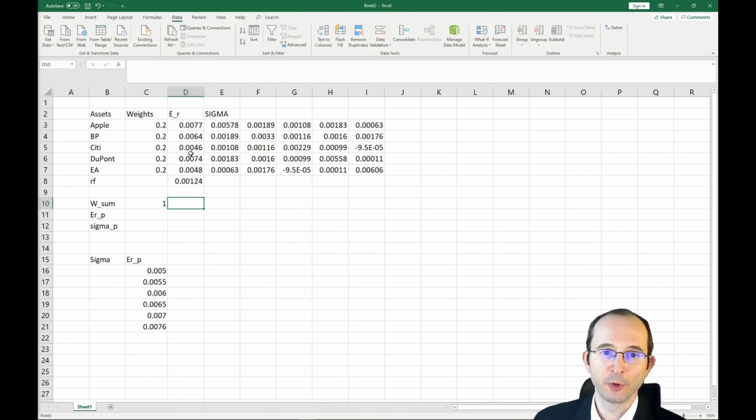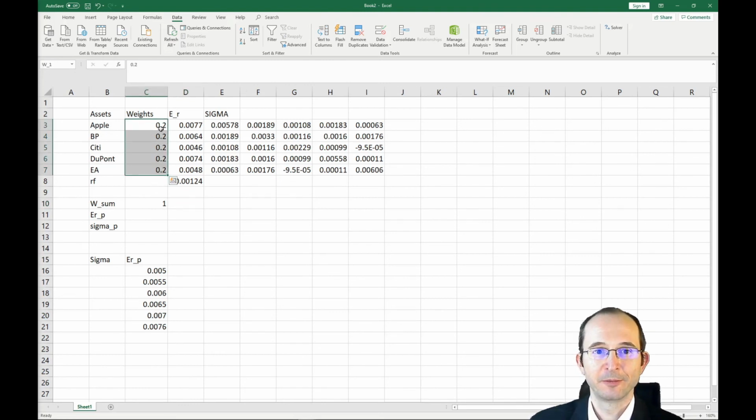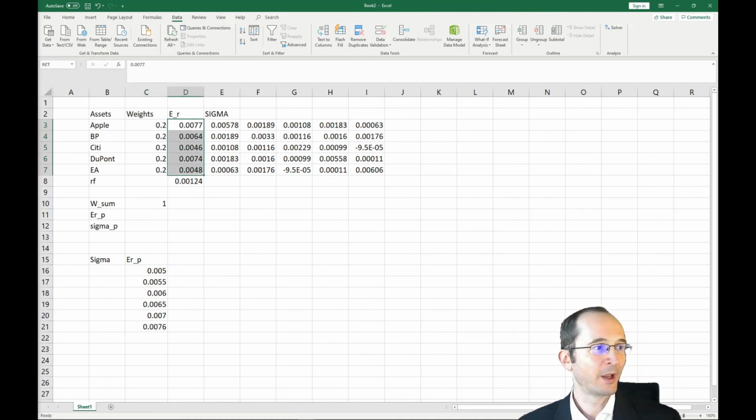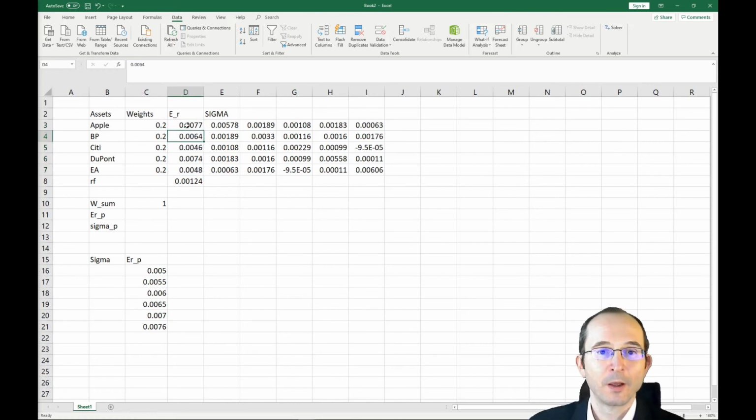Now, when it comes to portfolio management, linear algebra is sort of essential. So we can literally say we're just going to take the product of item by item, this vector times this vector. And for that, we can turn to a function that Excel has built in called SumProd. So all we need to do is just name our 2 vectors that we're going to multiply and add up, element by element. So we'll call our vector of weights here, as you can see, W_1. And we're going to call our vector of expected returns, as you can see here, ret.